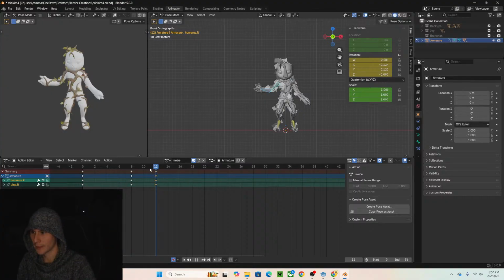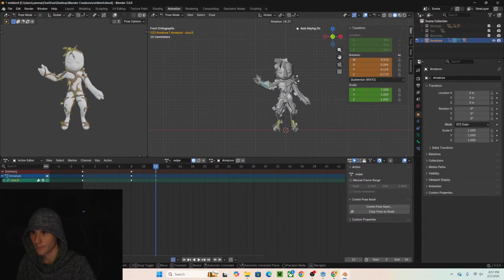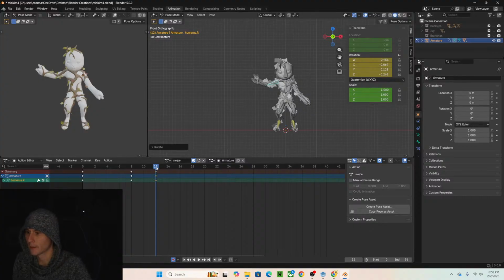Swipe. More of like an upwards. I want this to be a little bit higher. Yeah, so swipe.